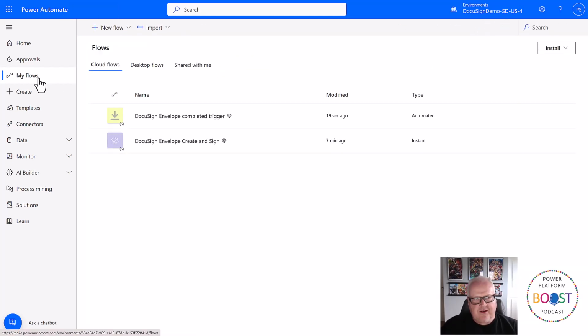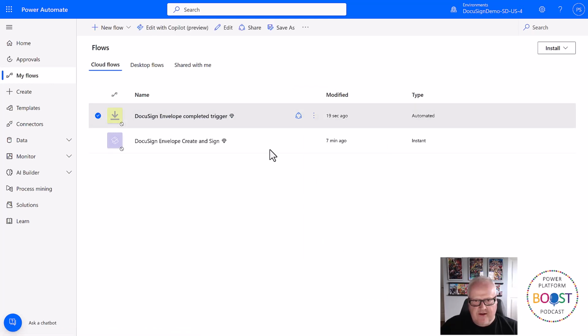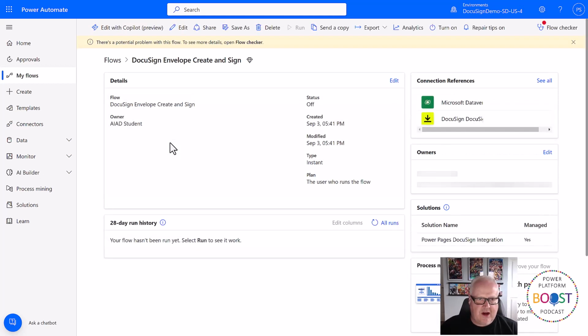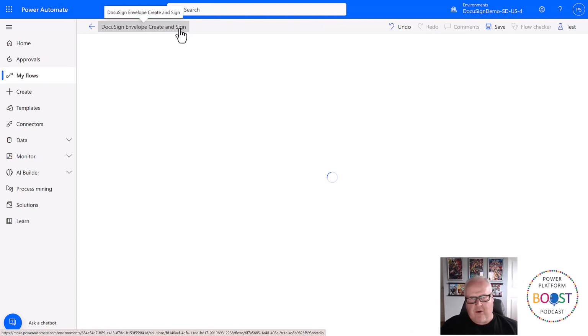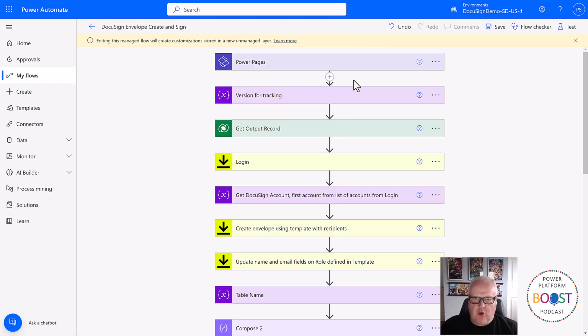So if I click on my flows, I see this here. What I can do here is I can turn this on. So that's turned on. And then we're going to need to do the same thing here in the other flow that was created. Now I just went to my flows and got into it from there. Same thing, we're just going to need to make sure those connection references are correct, or we could have gone back to our Power Pages Design Studio and clicked on that other link. Doesn't really matter as long as we make sure that the connections are correct and that the flow is turned on. For this particular flow, we don't need to make any changes here.